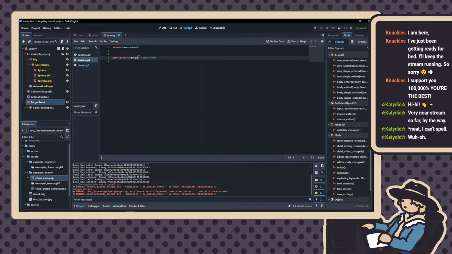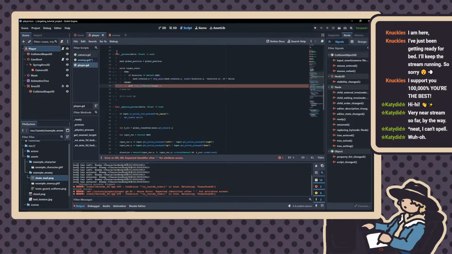Let's call this target point dot global position dot x.